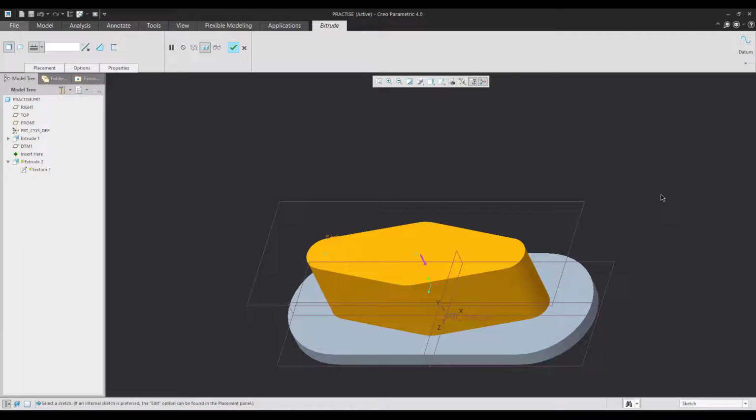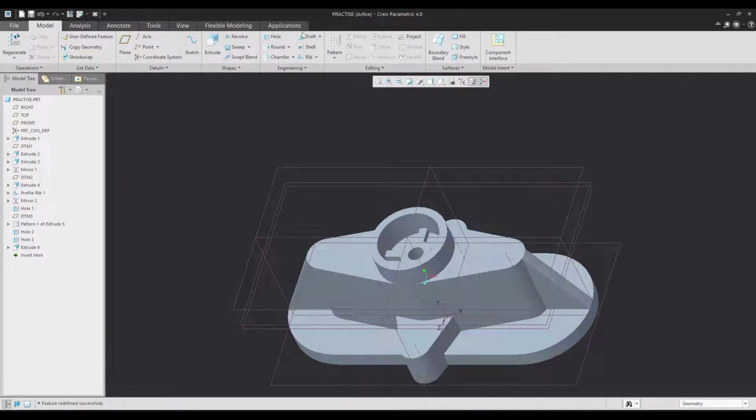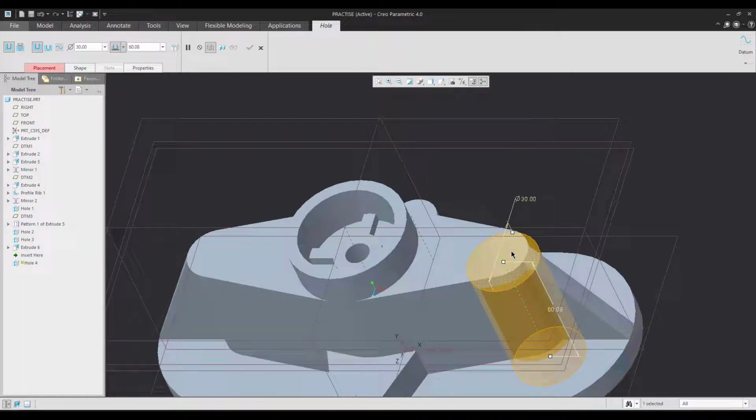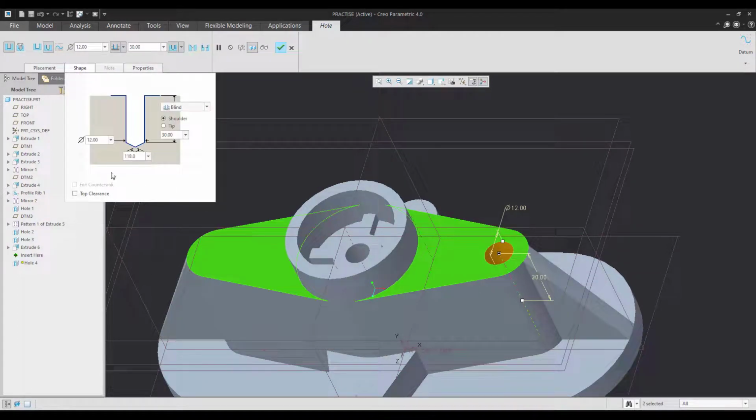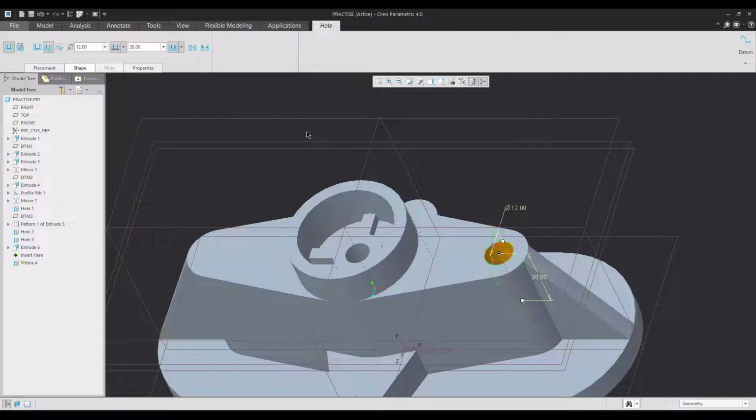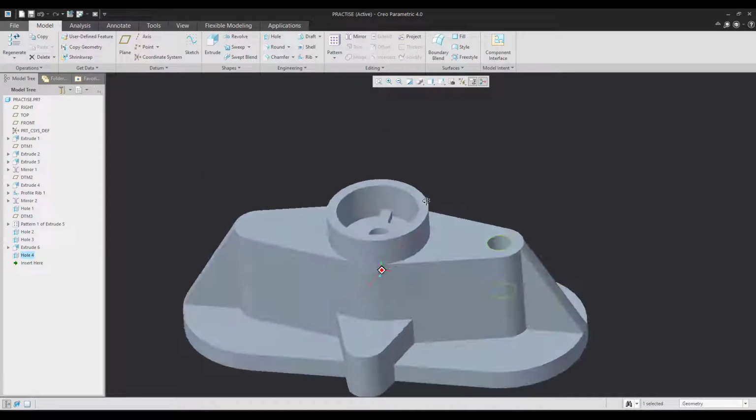And click on OK. It does it. Actually, we can use the axis now. And the diameter is 12. We know that the depth is 30, but it requires a V cut. So I'm trying to use a standard hole with 30 depth. So once I say OK, it drills a V type hole.